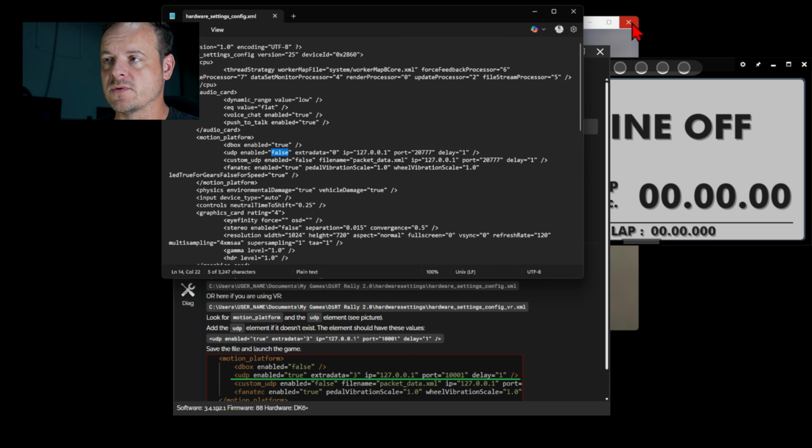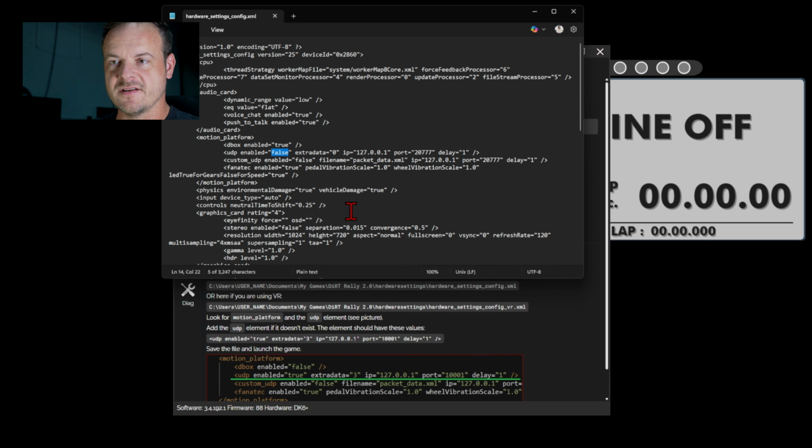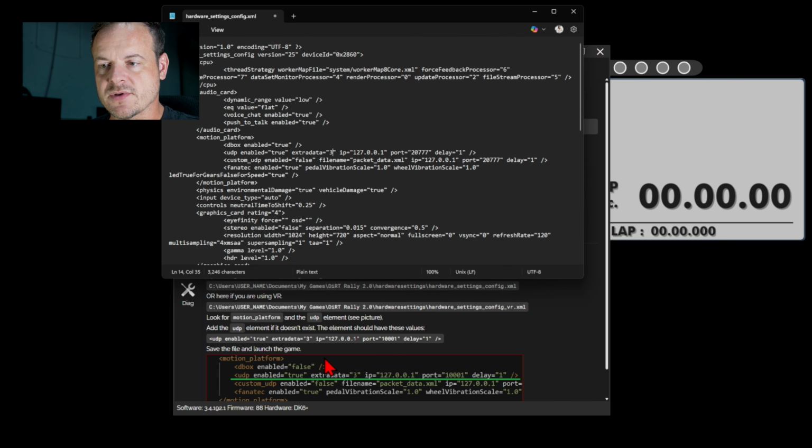Well, actually, first what we want to do is close Dirt Rally 2.0. So let's put in true, and you can see extra data is going to be 3. The IP address is 127.0.0.1, which is what we have here. This is just a loopback address, which is a fancy way of saying it's a way that our program can communicate via the network locally on itself.